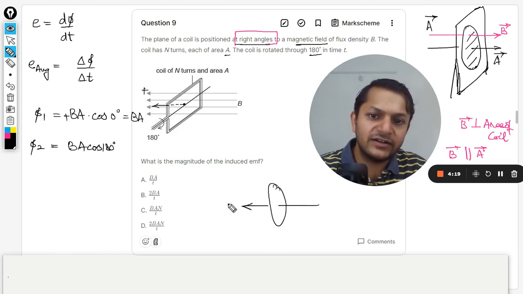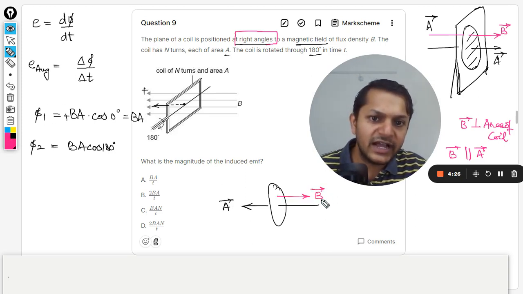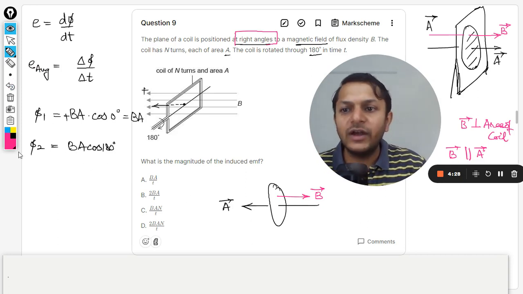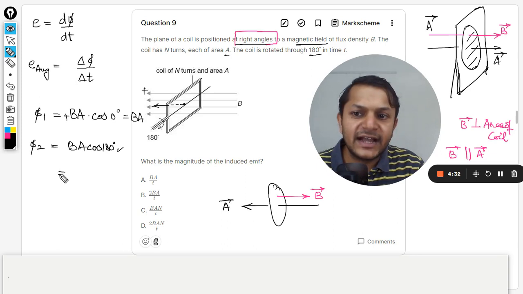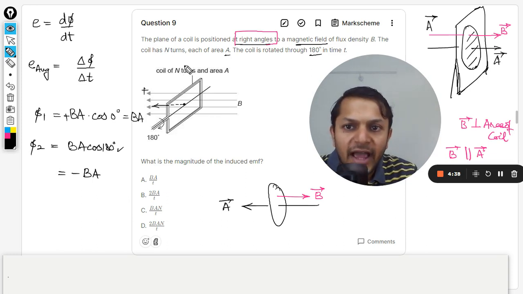Why? Because you have now rotated it with 180 degrees. It means that now the ring is like this—now the area vector is in the back side direction, but the magnetic field is still in the same direction. So what is the angle between the magnetic field and area? 180 degrees now.